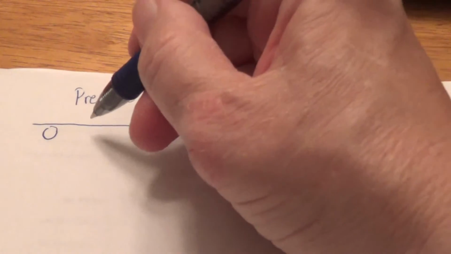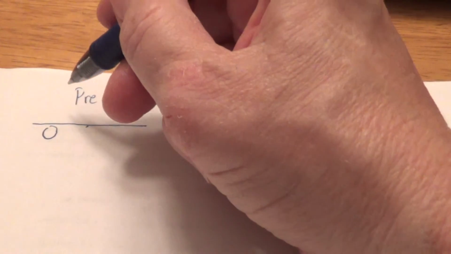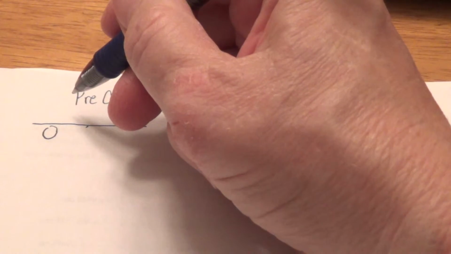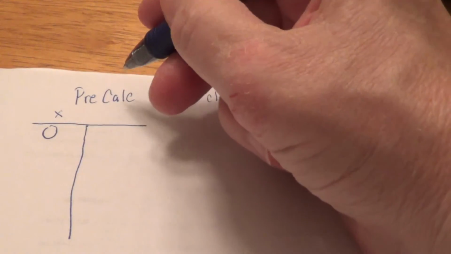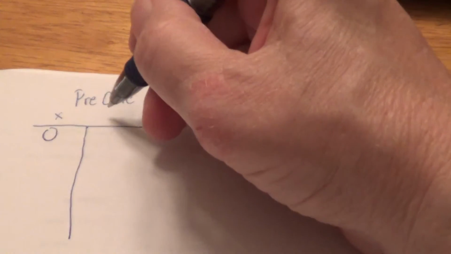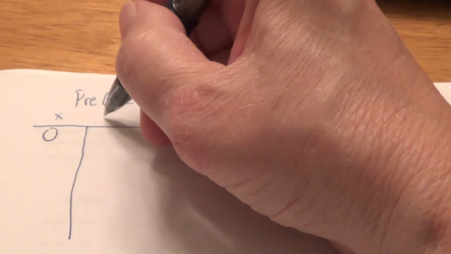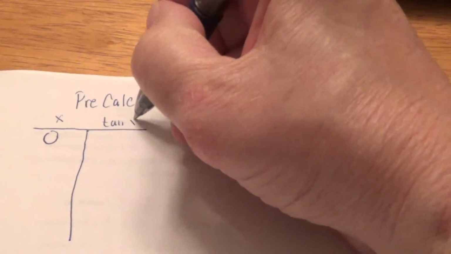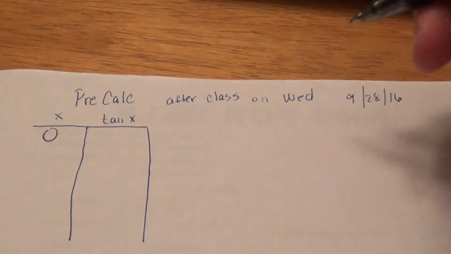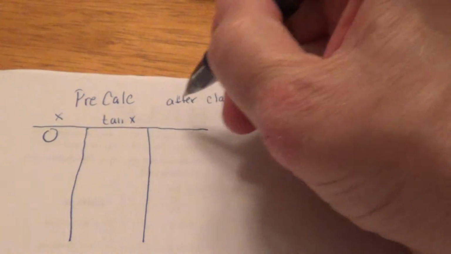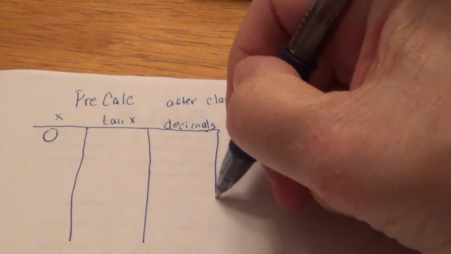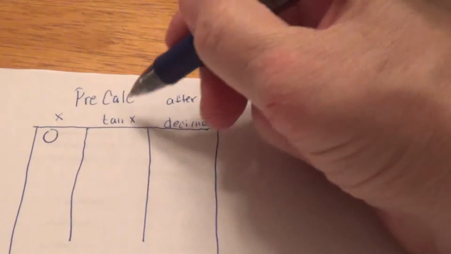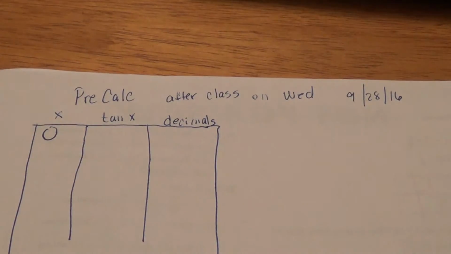All right, so in your comp book, start with the chart, and we're going to put the value for x. So that's the x value in this chart. And tomorrow we'll come in and we'll find the function's value. So say you're in the tangent group. You're going to put tangent x in the next column. And then you're going to put, even though they're decimals, we're going to put decimals to help us make the graph on the next column. All right, so yours might not say tangent, depending on what group I just assigned you.